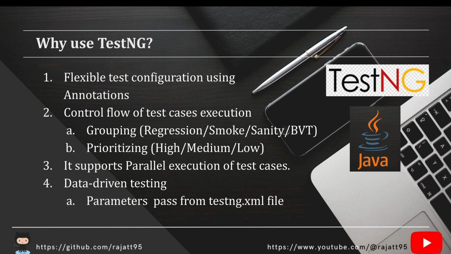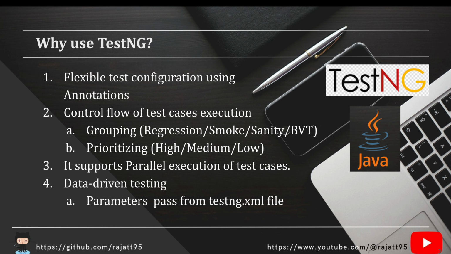we have some libraries available. Like for web, we can use Selenium WebDriver API. For mobile, we can go with Appium. For REST APIs, we have something called REST Assured. So for all these types of automation when you are working with the Java programming language, TestNG is a testing framework which can be used. Now, why use TestNG?